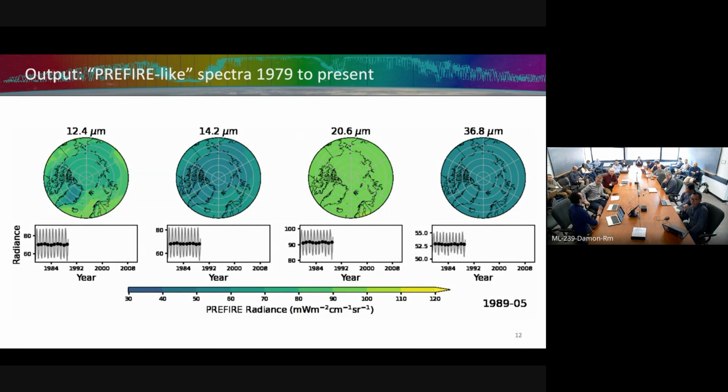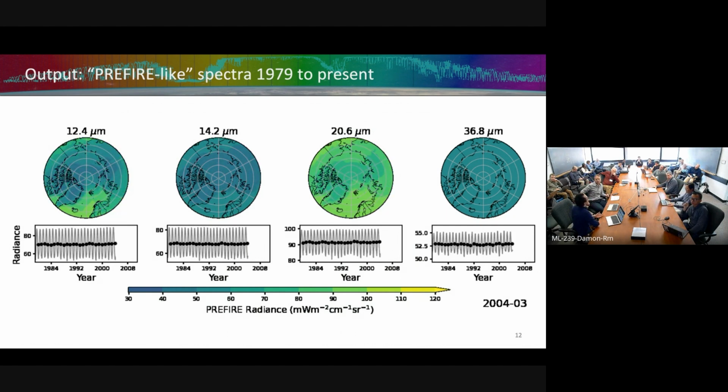This mission is polar focused, so I'm showing some polar maps of different channels. The two on the right are in a region that we haven't observed. And then we have our time series, so we can construct the statistics of the model with this tool. Right now, I'm working with the PREFIRE team to put together a gridded product of their radiances. So we can immediately plug these data together and start to evaluate the model against this new constraint.